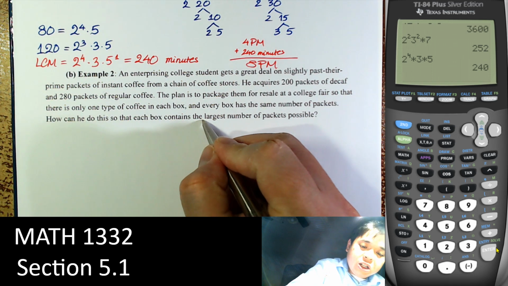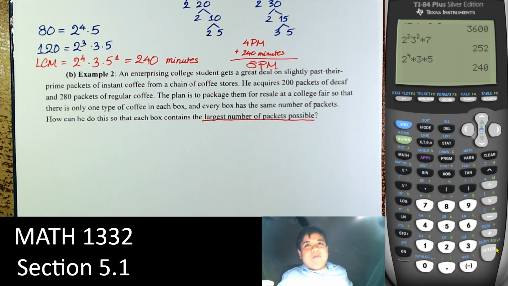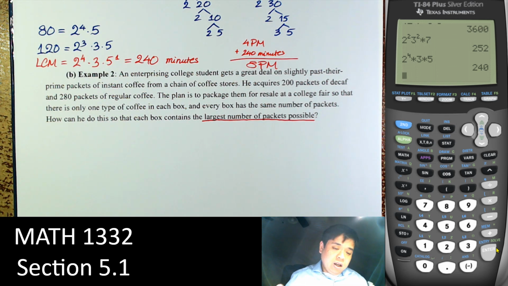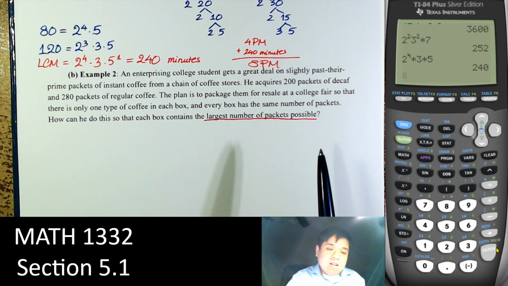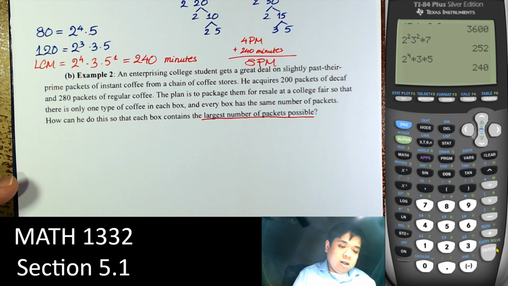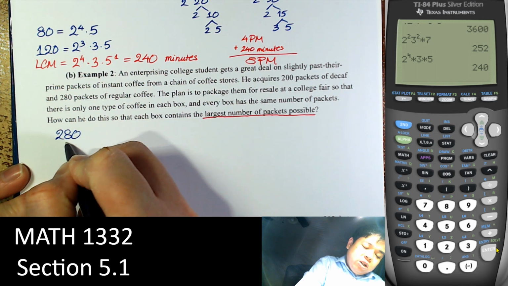So when we see the largest or the greatest, we know it has to be the greatest common factor, right? Or greatest common divisor. Also, another clue for this is, of course, if we break them up, it could be factors. And the way it works is, we try to find the box that contains the same number of packages in it. Of course, the bigger the box, in this case they said the bigger the box the better, but regardless, we start with the prime factoring.